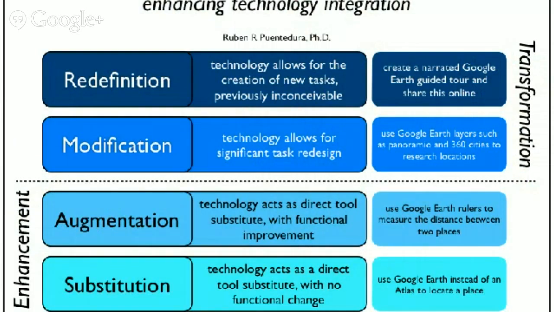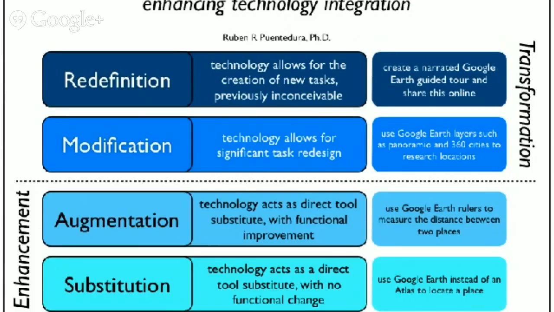So the first thing we want to do is talk a little bit about the SAMR model and go back to it for just a moment, and then I have a few new tools that you might want to add to your toolbox. Remember that the SAMR model begins at the bottom and works its way to the top. At the bottom of the SAMR model, we use technology simply to substitute for the old way of doing things. No functional changes occur. We're just using technology in order to create some new way of getting our message across.